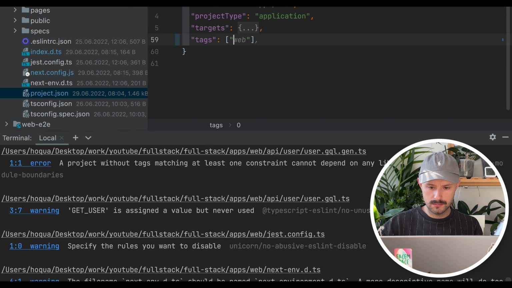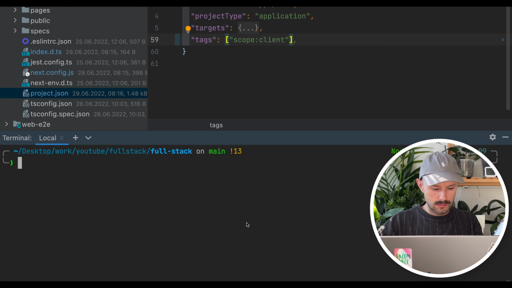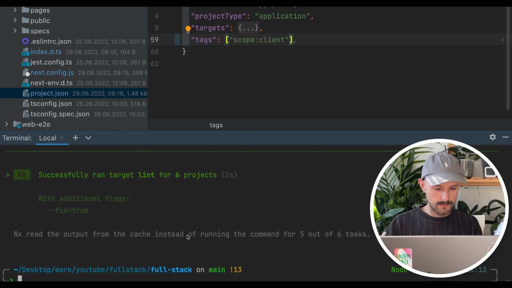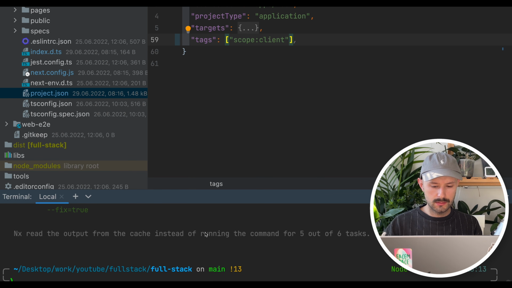So let's add scope client to this project and run it. Let's lint everything all together. Now we're fine. We modified every file in our project according to our eslint and prettier rules.